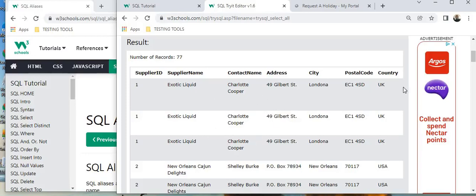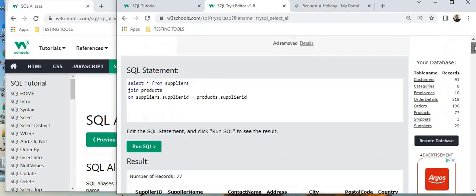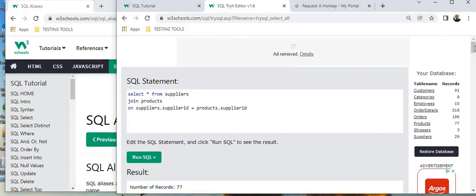So all of these are matching. They have matching information in these tables, so therefore it will join it together. So that supplier's ID, everything in there. If there's a supplier ID of 500 here and then there's a supplier ID of 500 here, it will merge it together and merge that information to become one.